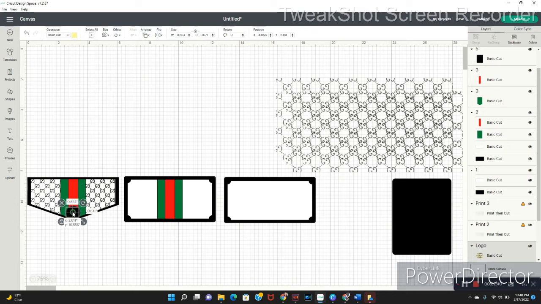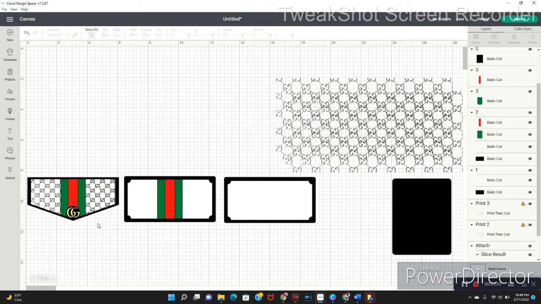I can see here that my logo is going underneath the black circle and I want it to be on top. So I'm going to keep it selected. I'm going to go to arrange, send to front. All right, then I'm going to center that as best as I can. Okay, I think that's a good size.